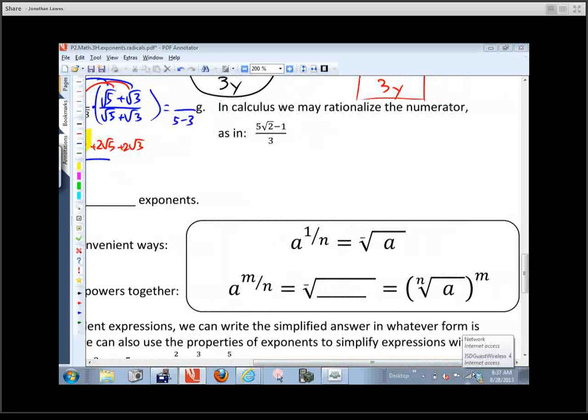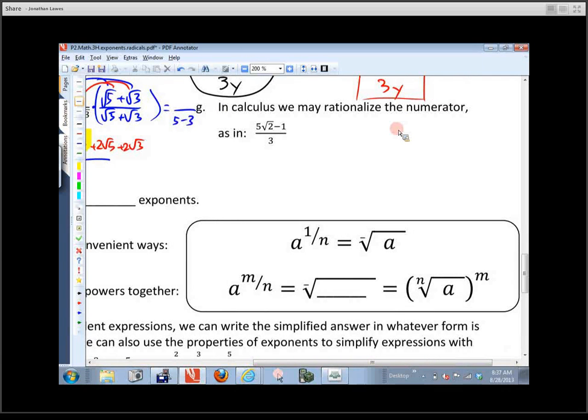And last couple topics here. This comes up occasionally in calculus. Okay, this looks good according to the rules that we're used to working with, but occasionally it's useful to rationalize the numerator. So we just want to turn the top into a nice number. Seems a little bit weird that we'd make the top look nice and screw up the bottom, but what would we multiply by? 5 squared of 2 plus 1, 5 squared of 2 plus 1, and then we do the same thing we did before. Okay? So now the top's going to be a nice number and the bottom's going to be kind of ugly. And you could finish that, right?